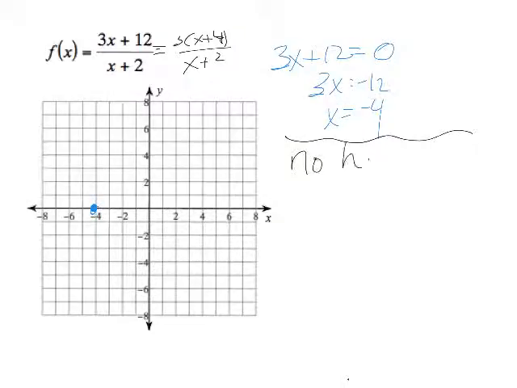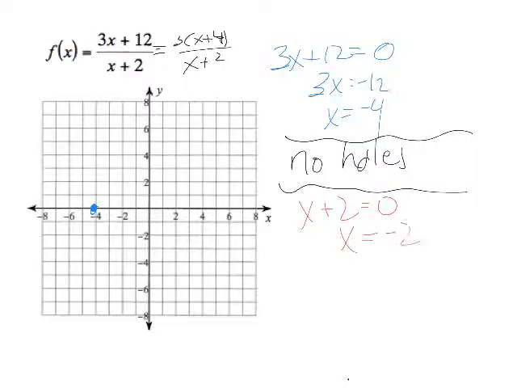Okay. Then the next one would have been vertical asymptotes. Vertical asymptotes where x plus 2 equals 0. That's where your denominator equals 0. So you will have a vertical asymptote at x equals negative 2. Okay, and remember, you do need to write it as x equals negative 2. It is a line, and we put it in there as a dashed line that our graph cannot cross.